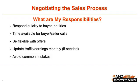We've seen there are times where people are busy and it takes 2, 3, 4, 6 days to get back to those inquiries. That's not good. It means it's going to be more difficult to sell your site because buyers sometimes move on. They might be looking at multiple listings at once, and if they figure you're not responsive and someone else is responsive, they might end up buying that website instead.